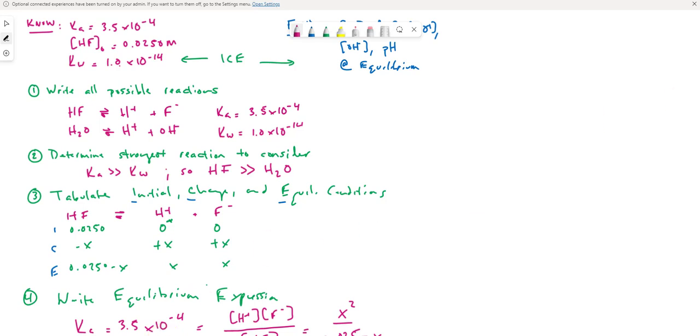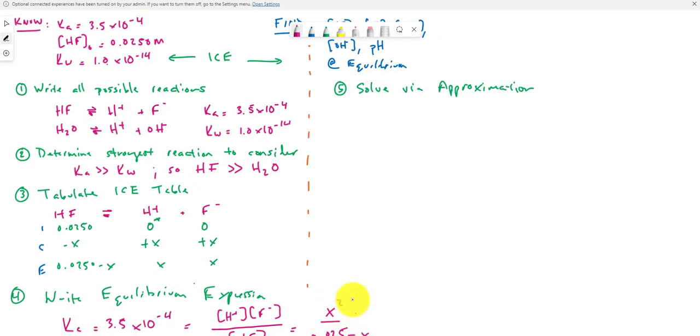So now we need to solve this. Of course, to solve this, we could write this out, simplify this, and solve it using a quadratic equation directly. And that's totally fine, and that is always going to give you the right answer. There's also a shortcut involved, which involves an approximation, but the approximation is only valid under certain circumstances. I'm going to walk you through that approximation because it can be really nice and quick, but just so you know, the quadratic is always correct. So you could just skip the approximation, never worry about it at all, and get the right answer every single time. It just might take you longer to get there because the quadratic can be a little unwieldy.